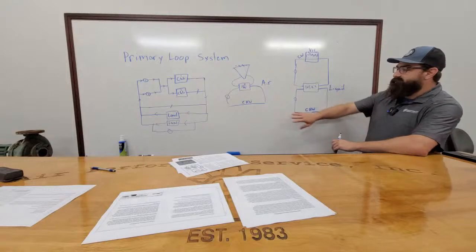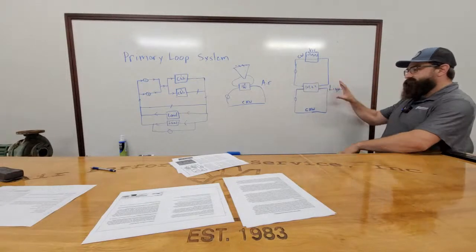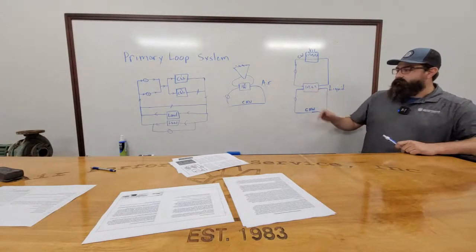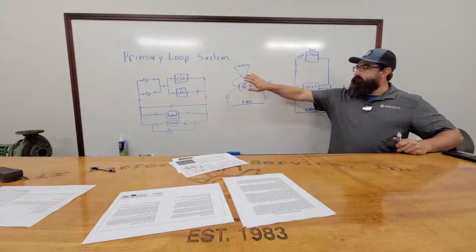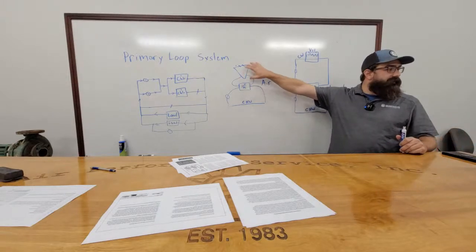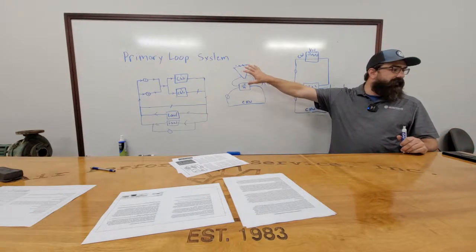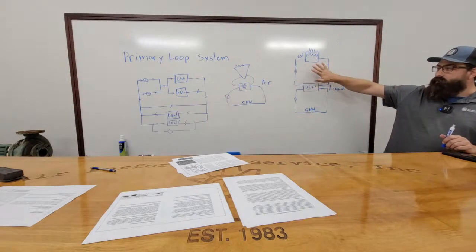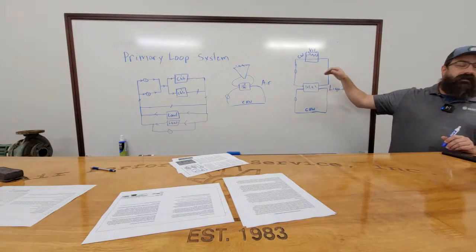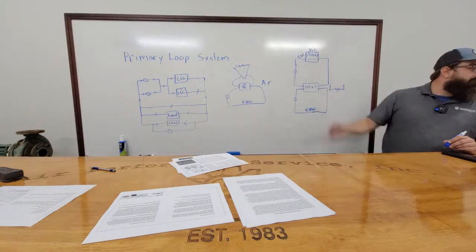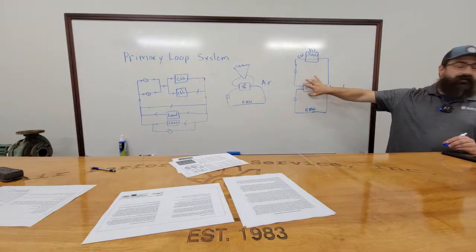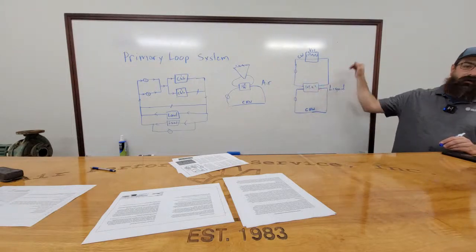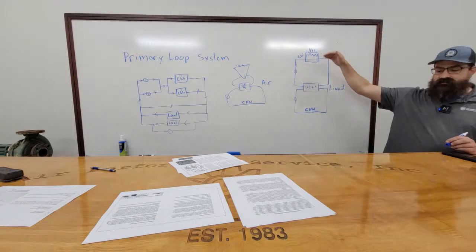So that's our basic air-cooled versus liquid-cooled setup. Air-cooled is refrigerant being sent to a condenser to remove heat with a fan. Liquid-cooled is water removes the heat, and then transfers it through the air. All the refrigerant cycle is held inside the equipment, and then the heat rejection is done outside of it.